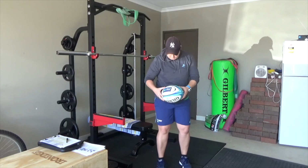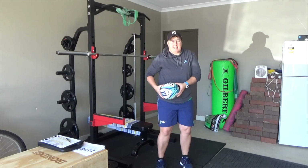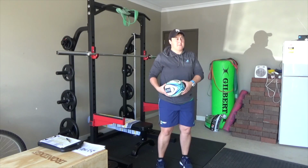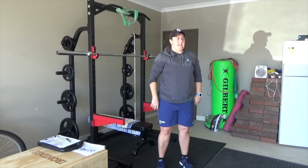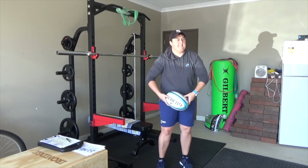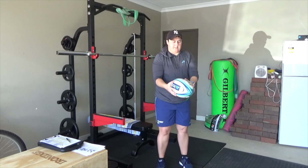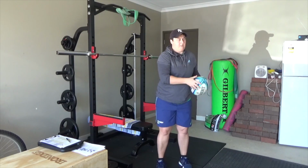The next one is we're still the same thing, we've got a hand here, now we're going to add our second hand. So still in front, above the hip, on the belly button, and nothing's changing, I'm keeping my shoulders square, my hips square, and now I'm punching both hands out. Again, that back hand, so my right hand here, is doing all the work, the left hand is just a guide. But both hands, palms down to target once I pass. There we go. Our left, same thing, left hand's the power hand, right hand's guiding.